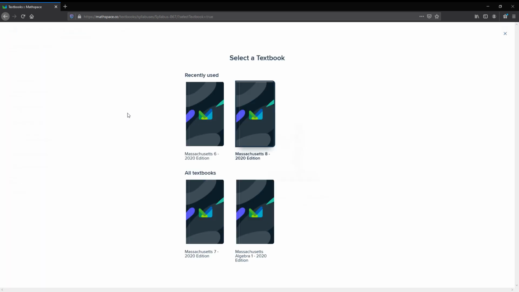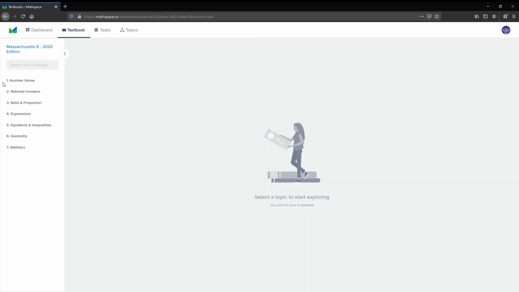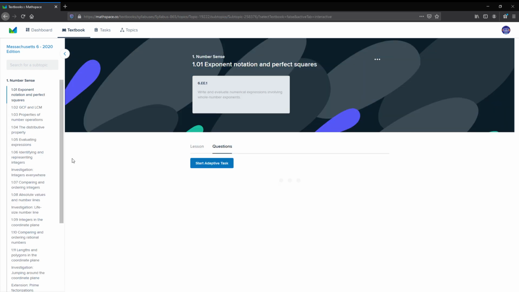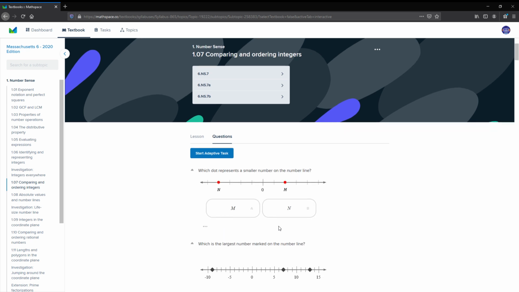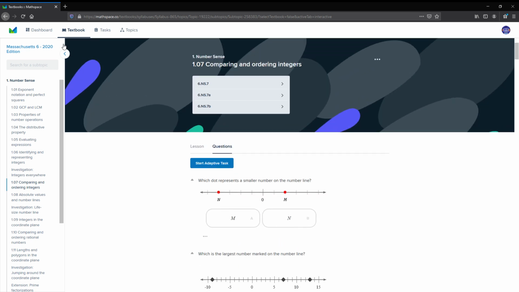If I click on that link at the top, now I've got access to these 4 texts. For Intro to Algebra students, you have access to 6, 7, 8, and Algebra 1. Because the assignment was from grade 6, I would click on grade 6, Chapter 1, Section 7, and there I have information related to the assignment we were working on yesterday.